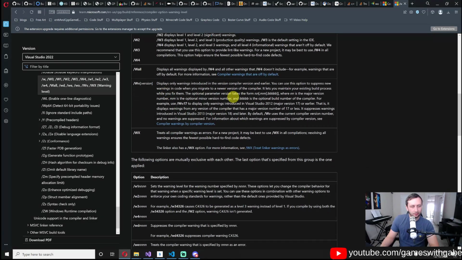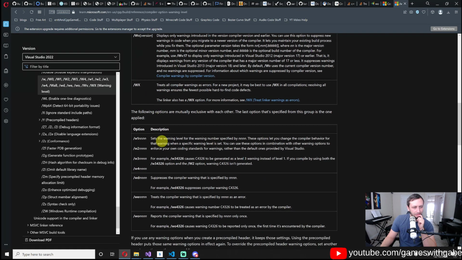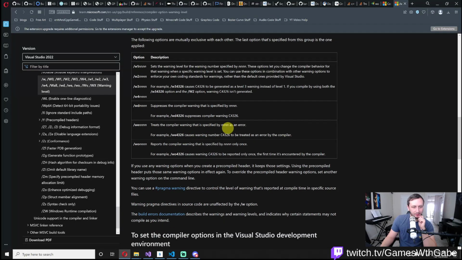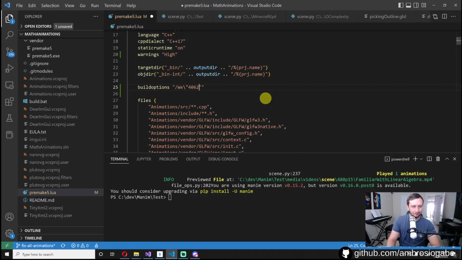So this displays only warnings introduced in the version of compiler earlier. Okay. Treats all compiler warnings as errors. /W treats the compiler warning that is specified by n as an error. Okay, I think I don't need those quotes is what's happening here. Let's try that. /WE that.